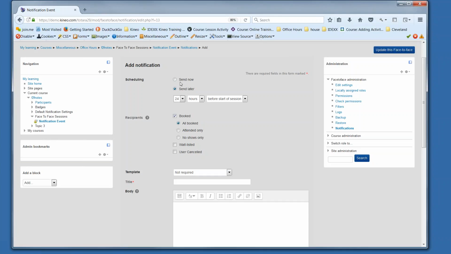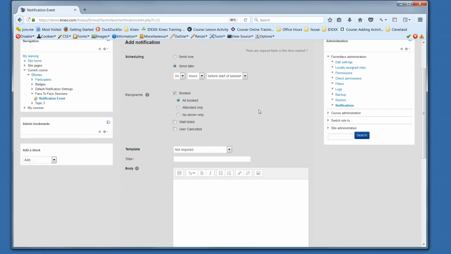So you can send it out now and schedule it to send to a group of users. You have options to do it days or weeks ahead of time, and even after a session is closed. So maybe you want to do some kind of feedback notification. You can send that in here as well after the session has ended.